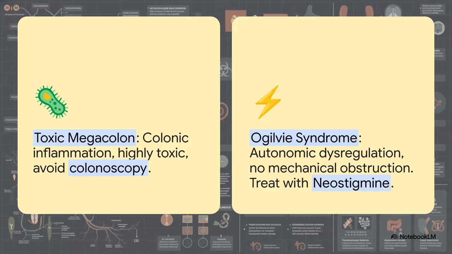Now contrast that highly toxic state directly with Ogilvie syndrome, which is an acute colonic pseudo-obstruction. You're still going to see massive colonic dilation, but the mechanism here is autonomic dysregulation without a mechanical obstruction. This classically pops up in hospitalized older adults after a major surgery, trauma, or maybe due to a severe electrolyte disturbance. Your initial treatment is conservative. Bowel rest, fix the electrolytes, stop offending drugs like opioids, and get them ambulating. If it's severe or persistent, your specific medical go-to is neostigmine.